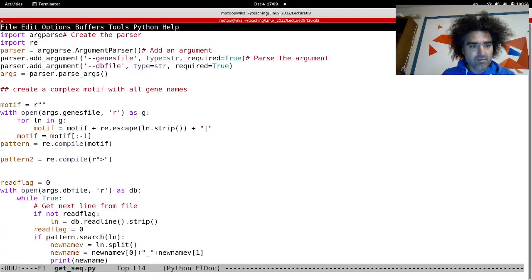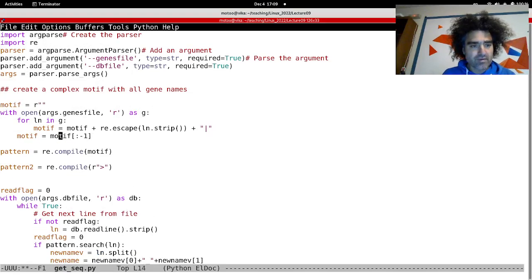Okay, I just remove the last OR that I put. I compile it.